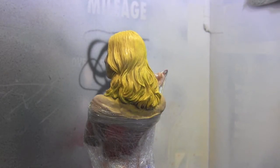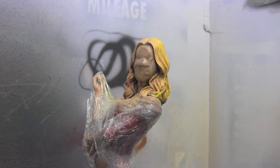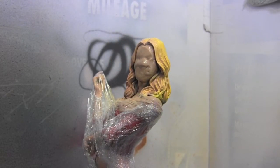The reason I put some of the skin tone in there too is because if you are hitting some darker areas, it helps out with covering it. But also, as I like to work sometimes, if I overspray it a little, I hit it with an air dryer.